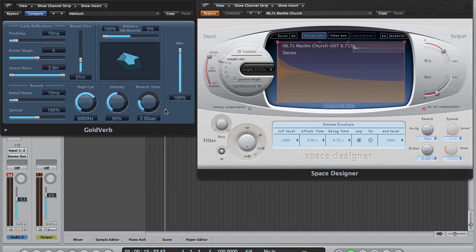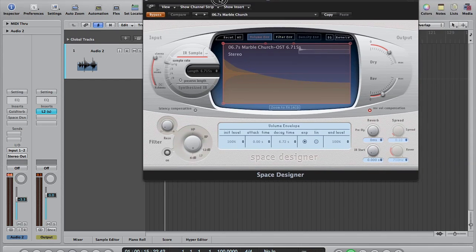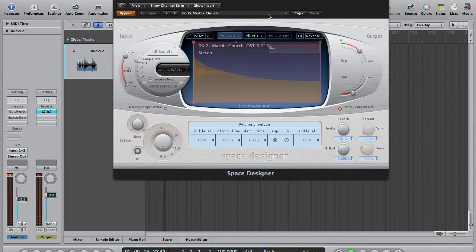Algorithmic reverb worked pretty well for this mix, but I do want to try out the convolution reverb as well. With the convolution reverb, most of what you do is choose an impulse response. An impulse response is the recording of a real space that we are applying with this mathematical procedure called convolution.